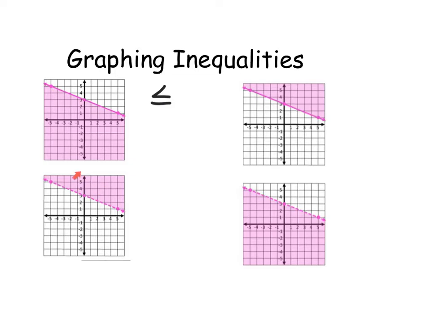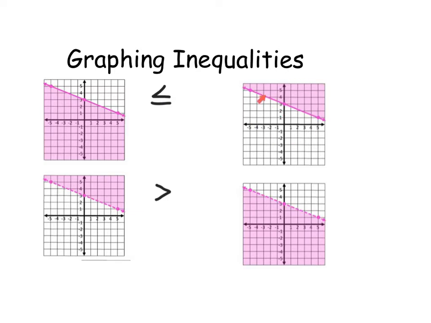All right, let's move down to this one here in the lower left-hand corner. We have a line that is not solid. This is a dashed line. That means we will not be including the equal sign in our inequality. Also, everything is shaded above. So this inequality would simply be greater than. We would determine the line, the graph, y equals mx plus b, but then it would be greater than as opposed to equal to.